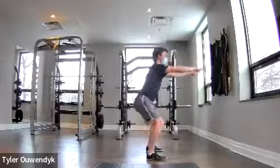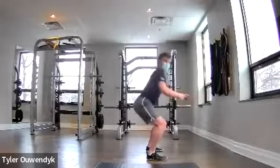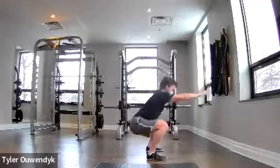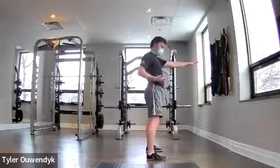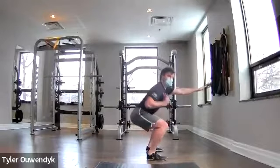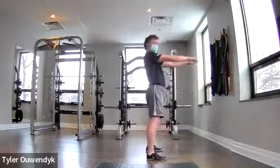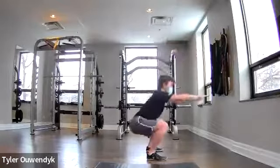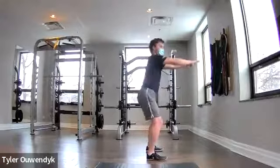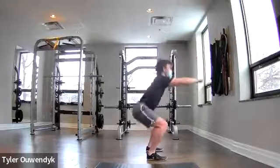Good job. Again, remember, my squat form is going to be different than all of yours. We all have different bone structure. My femurs are a little bit longer than most, comparatively to the rest of my body. Your femurs might be shorter, it might be longer. The idea is you control for your own body structure and you feel comfortable doing the exercise.